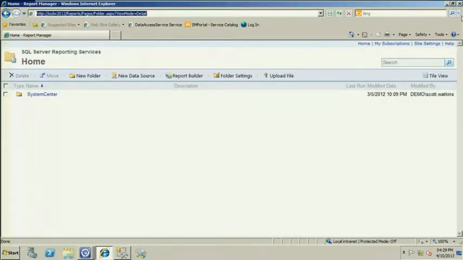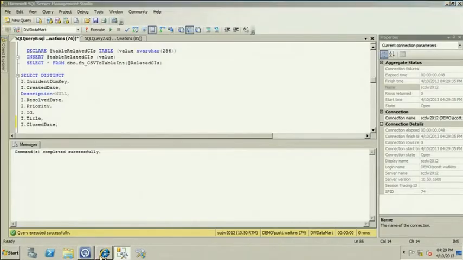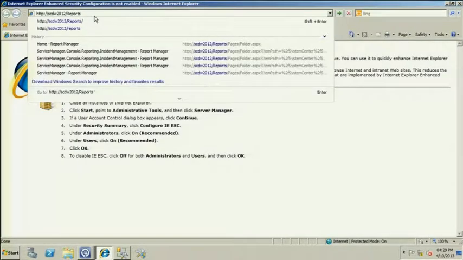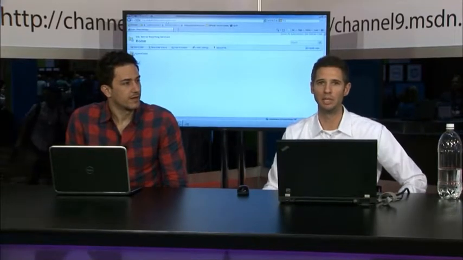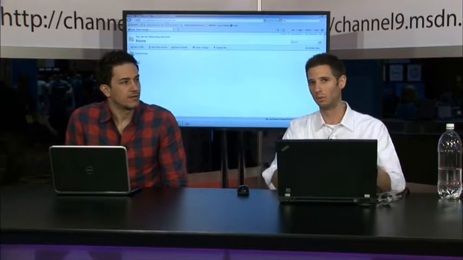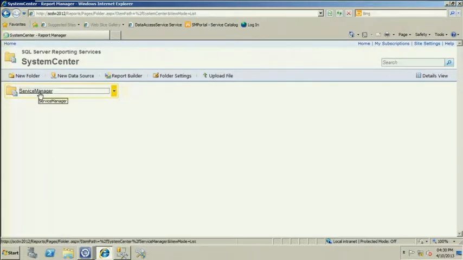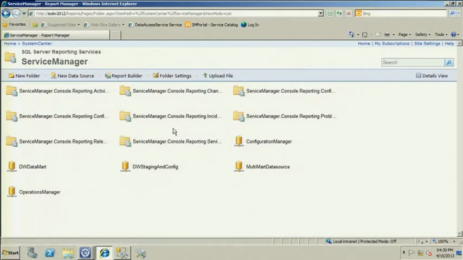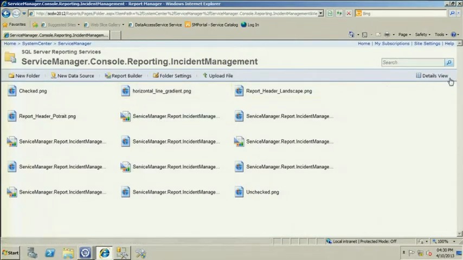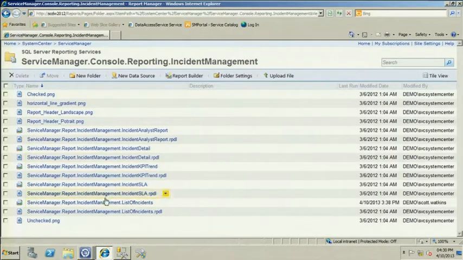And actually, I'm going to take a step back here because I've had this open. If I open up Internet Explorer, if I go to my reporting services server, report server, so the one that actually runs report servers, because remember we scale up and scale out, so there's a lot of server infrastructure here. The one that actually has my report server will actually be my presentation backend for what you saw in the console. So what I'll do here is I'll go into my System Center area, my Service Manager area, and then I'll go into my Incident Management area, and I'll change this to Details View because it's just a lot easier to look at.